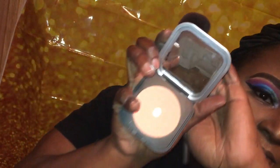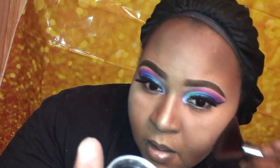Now, I'm gonna spray my face. Okay, you guys, so I put a little bit of lipstick on with a little gloss all over it. I did it off this Makeup Forever powder brush. And I'm gonna take this. You see it's my shit. And this right here is gonna set everything in your face. This shit smooths everything out to give you a flawless finish. I'm not playing. Flawless finish.